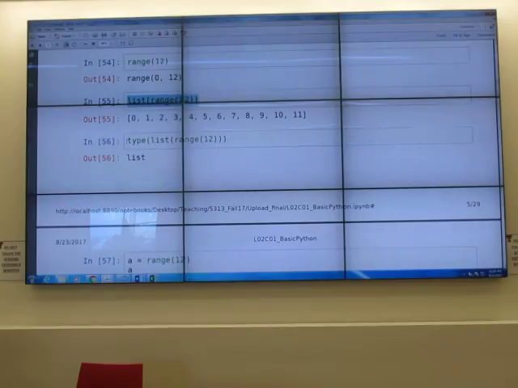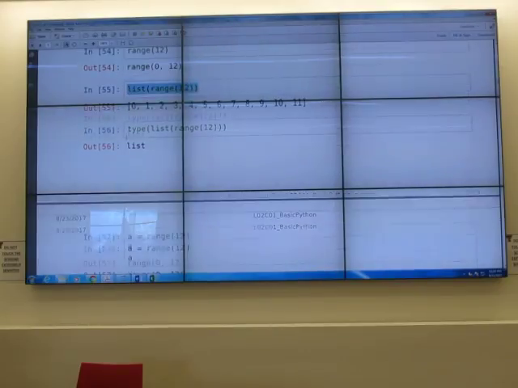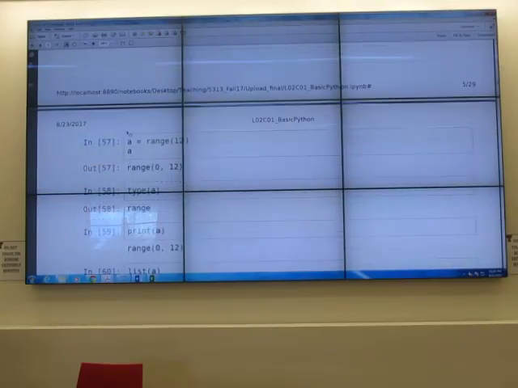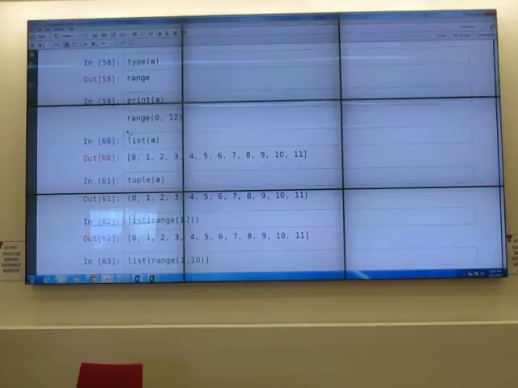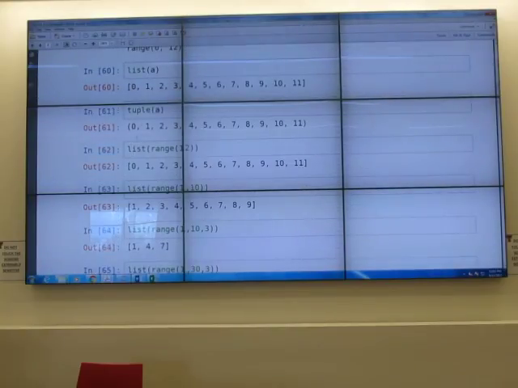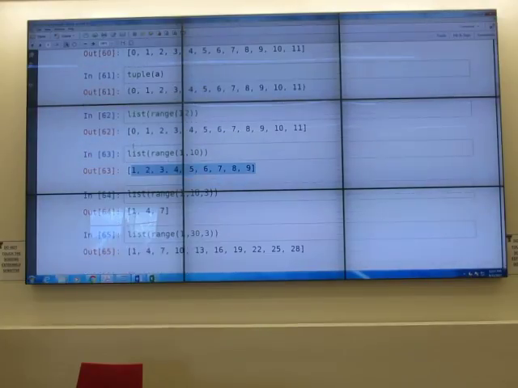Can we modify the increment? Yes, we will do that. Range 1, 10: now it starts from 1 and ends at 9. Here I do range 1, 10, 3.